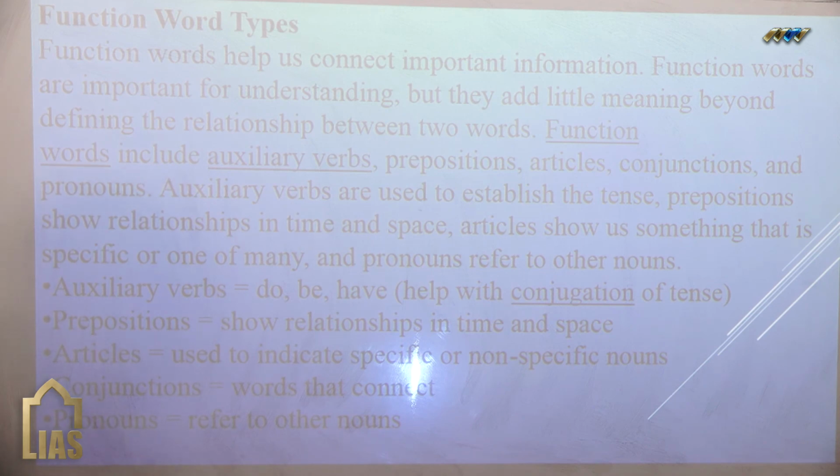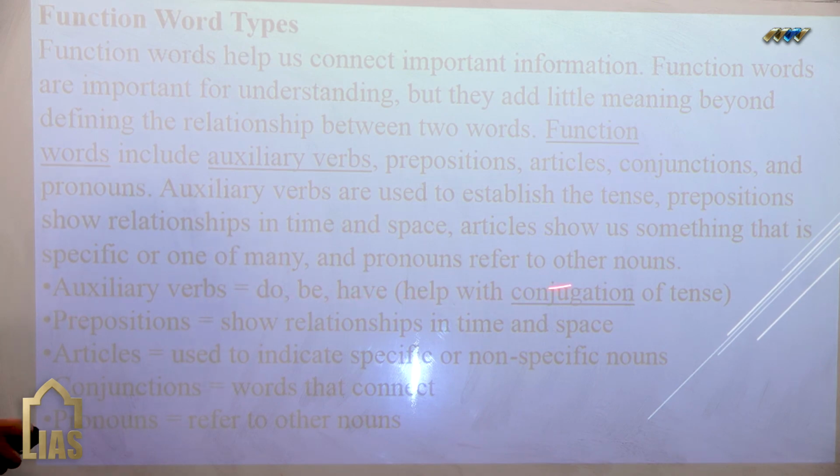Function word types, the functional. Function words help us connect important information. Function words are important for understanding, but they add little meaning beyond defining the relationship between two words. Function words include auxiliary verbs, prepositions, articles, conjunctions, and pronouns. Auxiliary verbs are used to establish the tense. Prepositions show relationships in time and space. Articles show us something that is specific or one of many. And pronouns refer to other nouns.